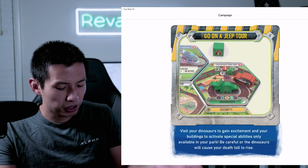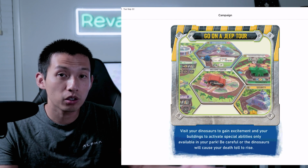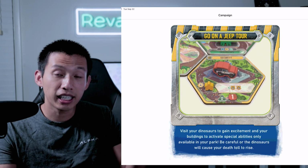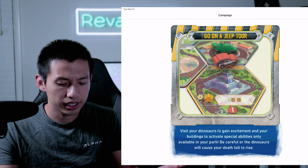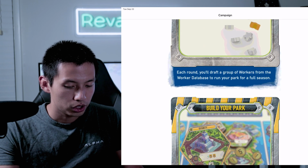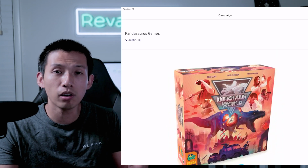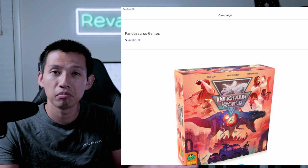It says you're activating special abilities only available in your park, but why are you activating special abilities? What are those abilities? How do you interact with other players? The only thing it says here is be careful or the dinosaurs will cause your death toll to rise, but how is death toll even calculated here? So there are a ton of questions that I definitely have to look back into for this particular campaign page, but overall, Dinosaur World, thematically, and in terms of artwork, it looks interesting.